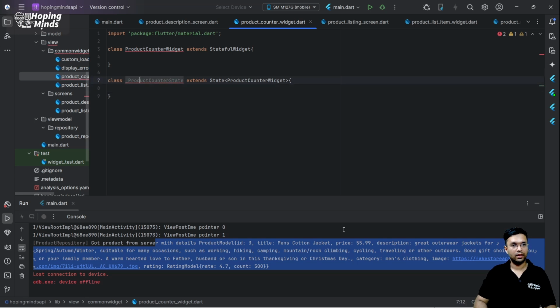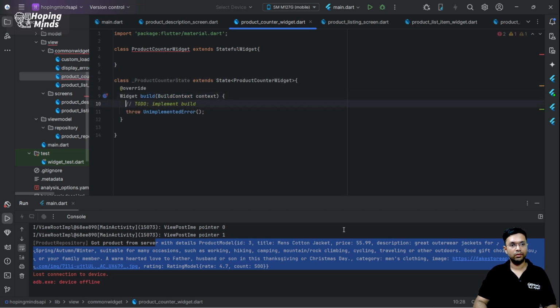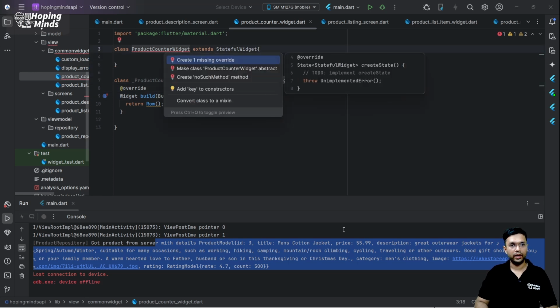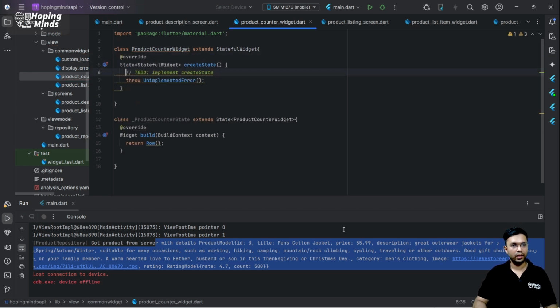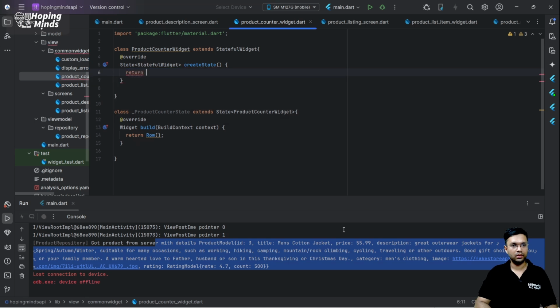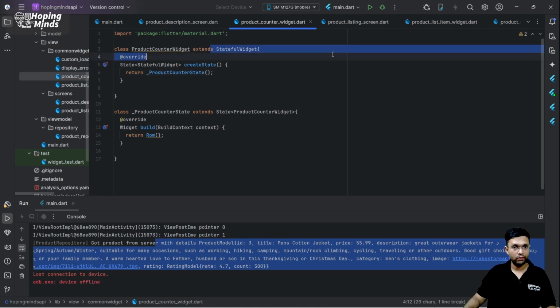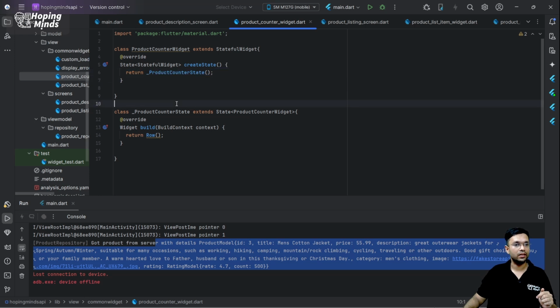And then I'll take the missing override and put over here one row. Let me stop this error by doing the missing override and putting the return statement here for my ProductCounterState. As it is a stateful widget, remember this, that it will return a state.